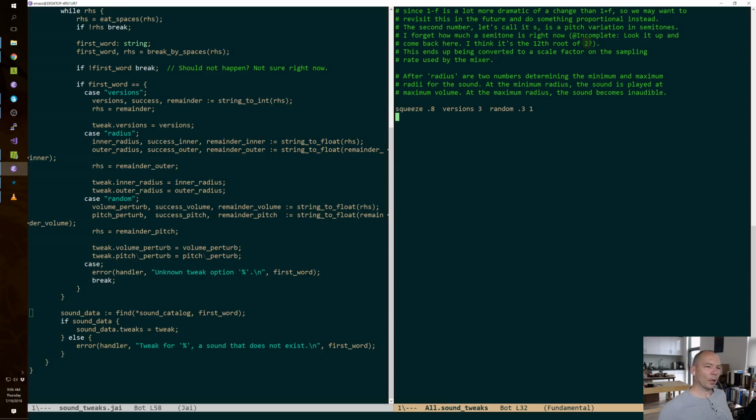And then when people play that sound, you look up the tweaks, and if they don't exist, then you say, okay, there's 0 versions, and then we look up the sound asset. Now, why wouldn't that be a good idea? It wouldn't be a good idea because then we have to be looking up by name. In reality, if you want to be really fast, you don't want to look up something by name all the time at runtime. Although in this game, that's never going to be an issue.